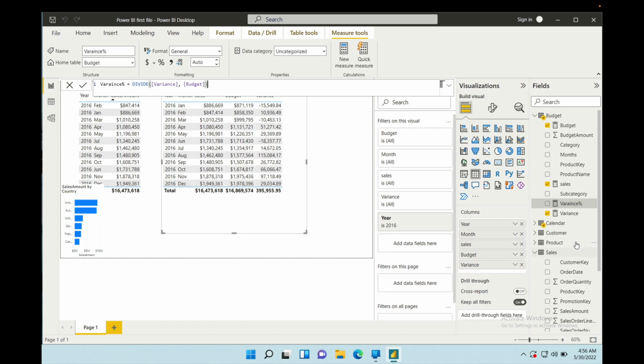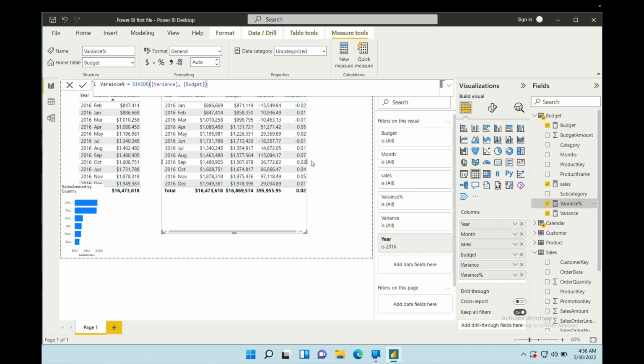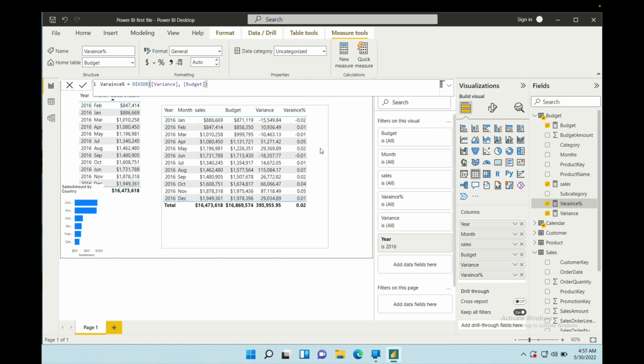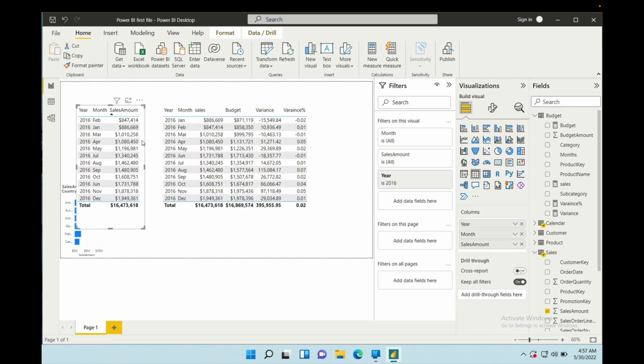Okay, so now I have my percentage over here. Let me drag that as well to this part, right? Let me just drag it and bring it here as well. And then let me increase this one for you to see how it is now. All right, so let me do it like that and bring it over here. So now you can see how it is. We can see the percentage increase or the percentage decrease respectively. It's very incredible.